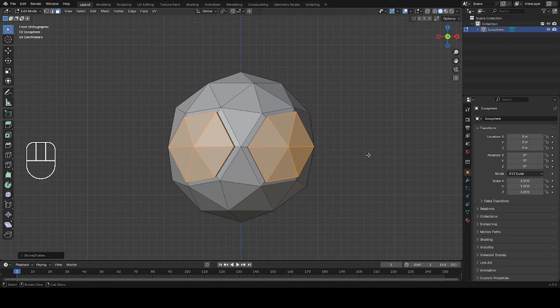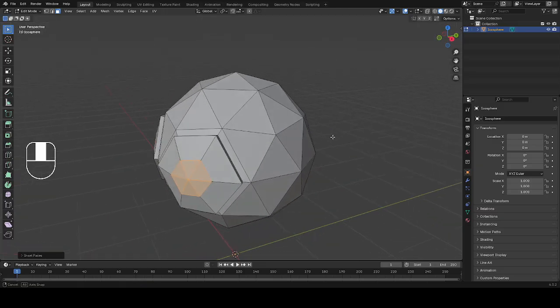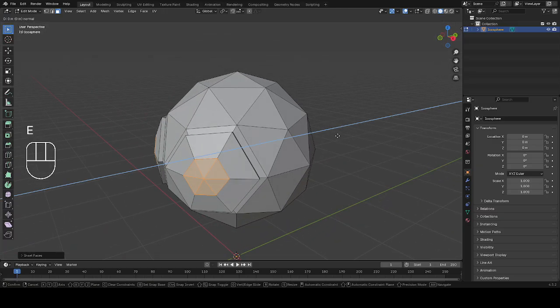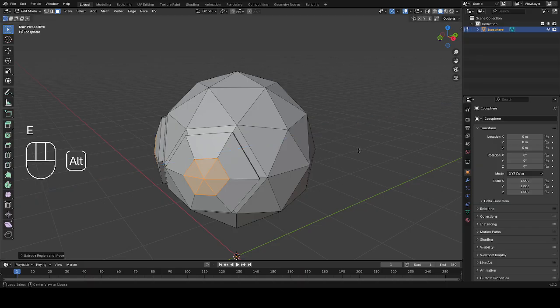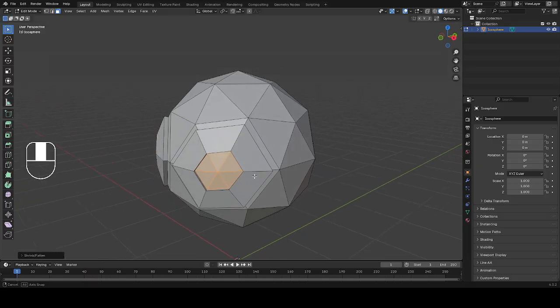Although, I think we need pupils, so inset further. Inset to about here and extrude, set, Alt S. Now, well, actually this time I want to go in slightly.